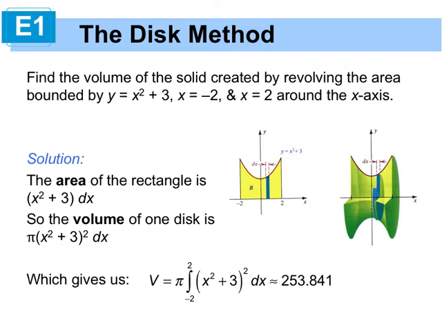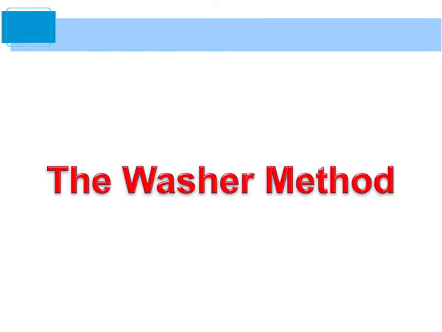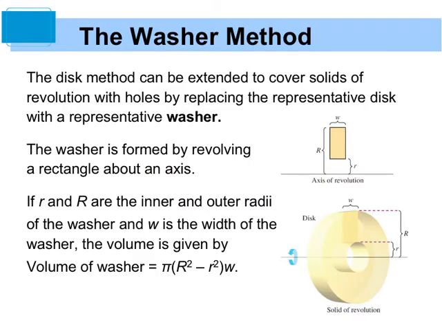Okay, should we try another one? Let's see what else happens. Now we're going to change one small thing. We're going to go through the same process. We have a vertical representative rectangle. It's perpendicular to the axis of revolution. However, this time it's not touching. So the one we did with the hole in it is what we're going to figure out using a washer method. Therefore, we don't have a disk anymore. We have a washer. It's got a hole in it. Just like if we took that other thing that I spun before and chopped it into pieces, each one of those pieces would be a washer.